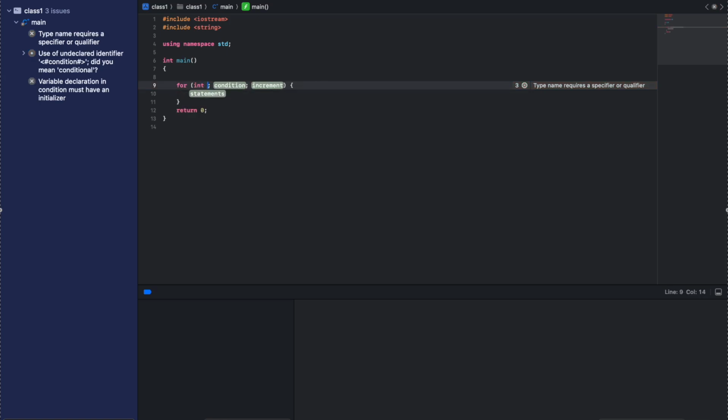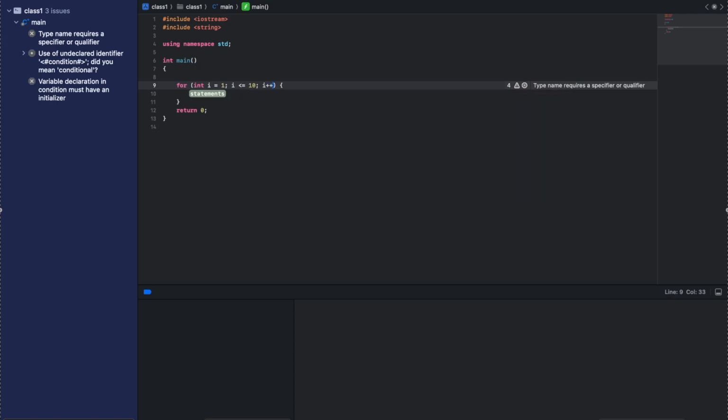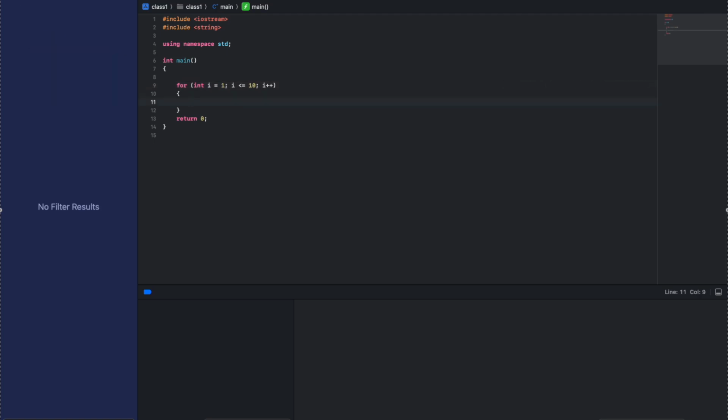For example, int i equal 0 or equal 1, while i is less than or equal to 10. Then every time you come back to the start of the loop, it adds one to i, and then you should cout your variable i.